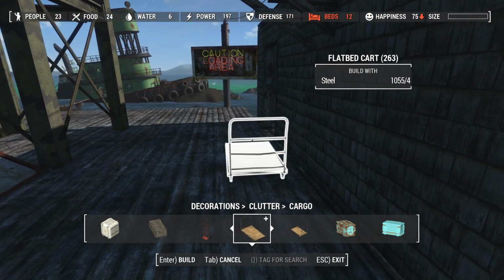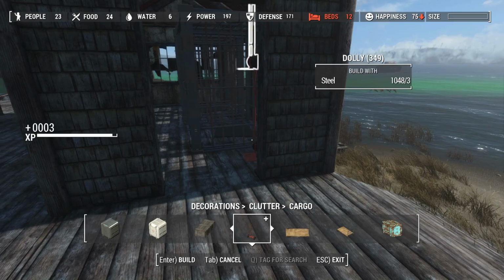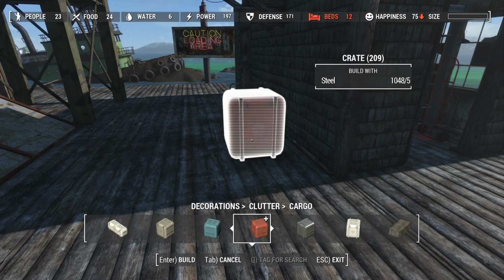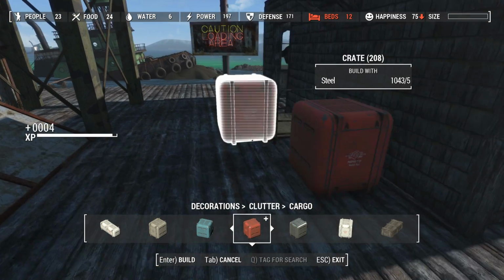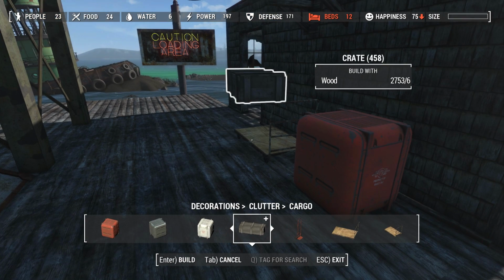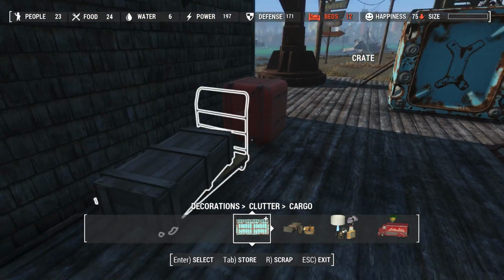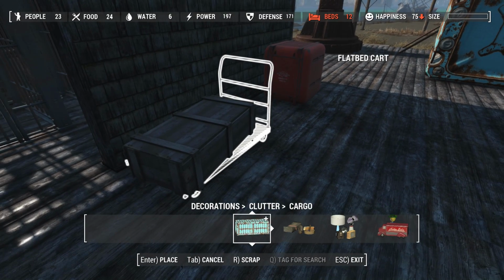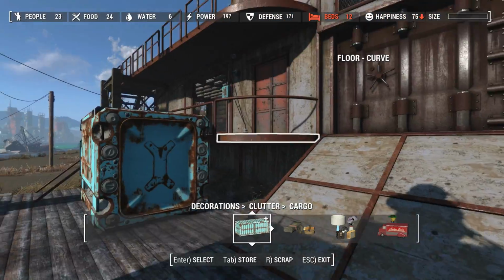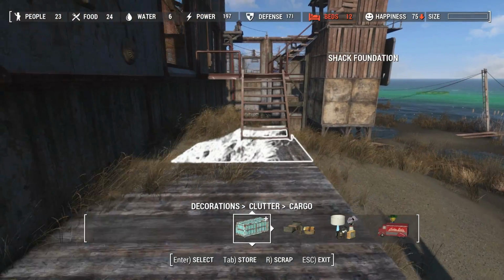I'll put a flatbed cart right there, and a wheel truck inside. One mysterious vault crate. Man, I am burning through some steel again. And perhaps just one wooden crate hanging off the cart right there. Scoot you guys a bit this way. Okay. Again, I'm going to try and not overdo things here.